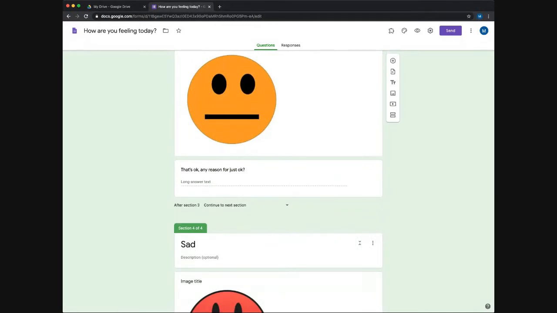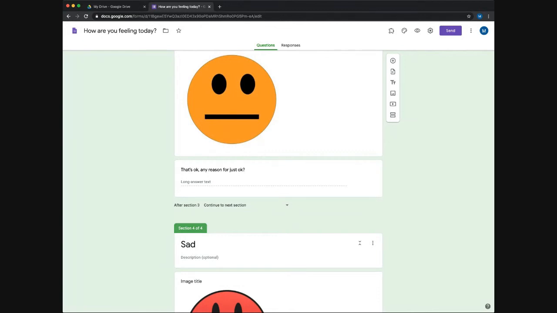Now, this is useful in a variety of circumstances, just as a nice little check-in for your students. I got particularly good use of this with a boy in my class who was autistic, and he very much struggled with initiating any form of conversation around his feelings before the day started. That was really important for us because the start of the school day was very much a trigger. So being able to give this to the young lad, and he would actually complete it, and before the day started, I already knew how he was going to be coming into school, and if there were any different measures that we needed to take, or actually if we just needed to sit down straight away and talk through, it was really good.